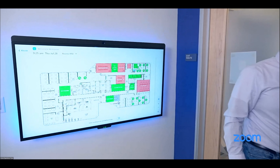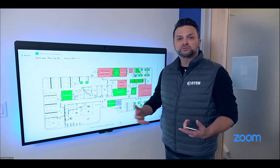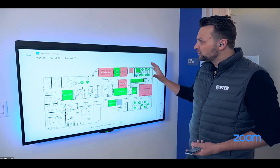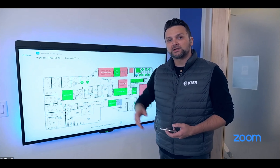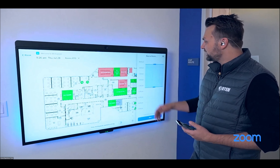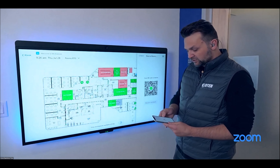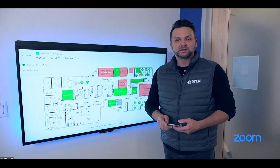The DTEN ON is an all-in-one with speakers, microphone, and everything you need. It's an Android-based appliance for Zoom Rooms and it's interoperable with other devices in the Zoom Rooms ecosystem, but DTEN does have a true end-to-end solution for workspace reservations. We're going to use the ON here to check in to a DTEN ME Pro located on the other side of the building — reserving it for an hour using personal credentials — and we'll see that ME Pro later in the tour.